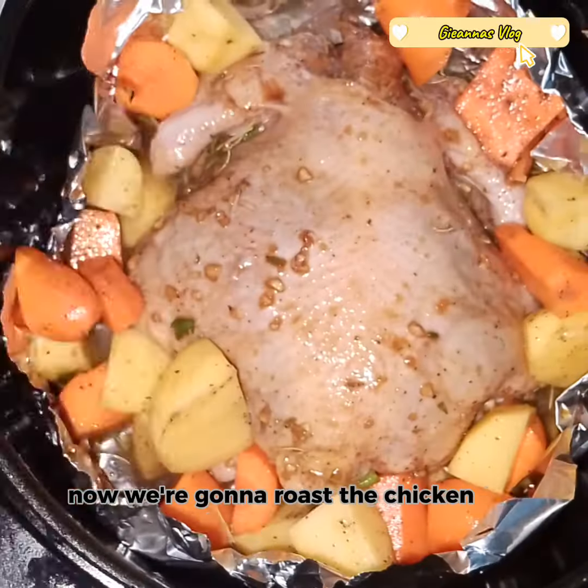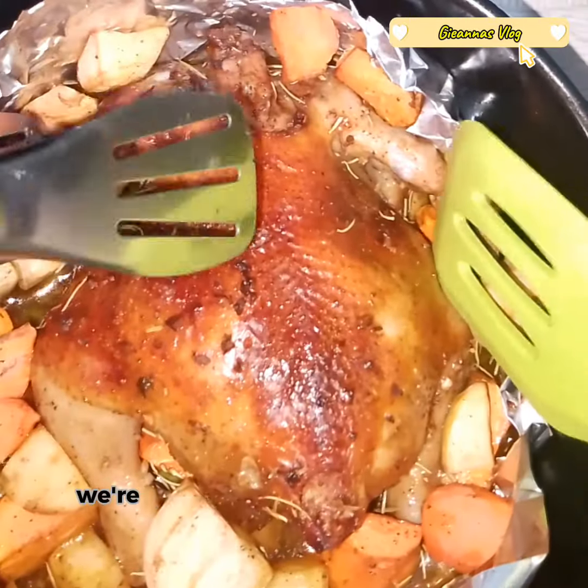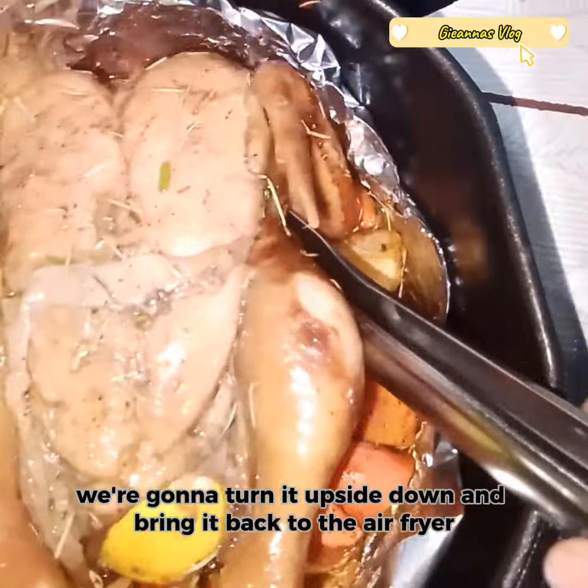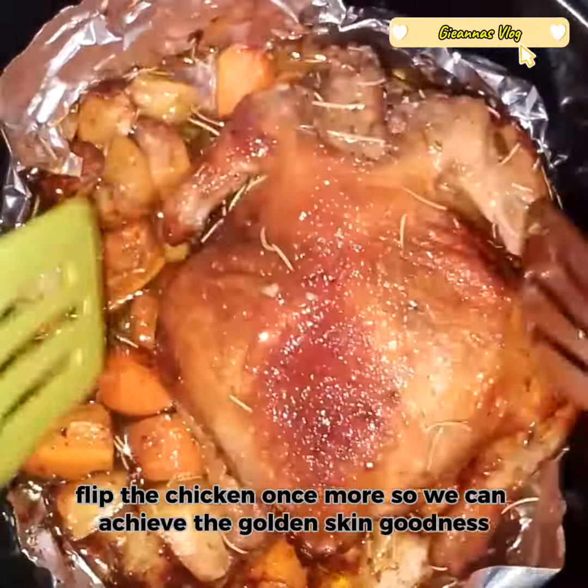Now we're gonna roast the chicken for about 45 minutes to 1 hour at 100 degrees Celsius. Halfway through the roasting, we're gonna turn it upside down and bring it back to the air fryer. 10 minutes before it's done, flip the chicken once more so we can achieve the golden skin goodness.